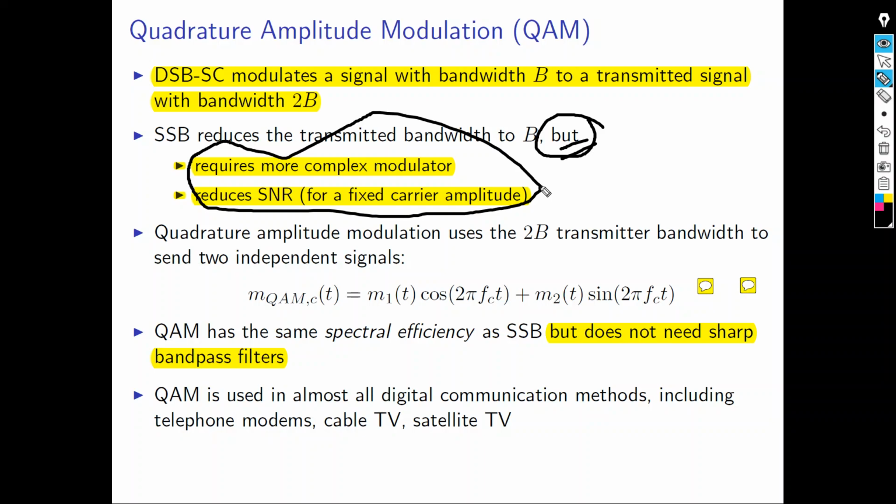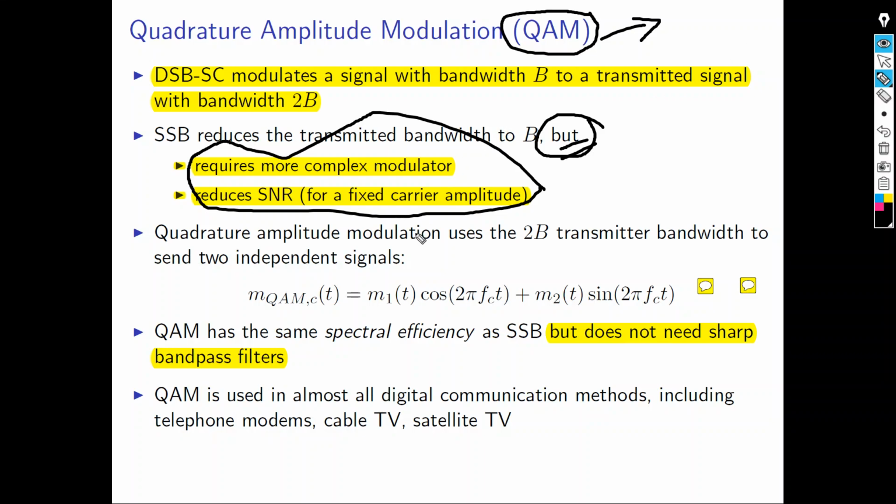That's why we are going to study QAM, which is a modulation scheme that can improve your spectral efficiency while avoiding complexity and not reducing the signal to noise ratio significantly. But the QAM we are talking about here is analog QAM. In the digital communication course, we will talk about the digital QAM modulation scheme.